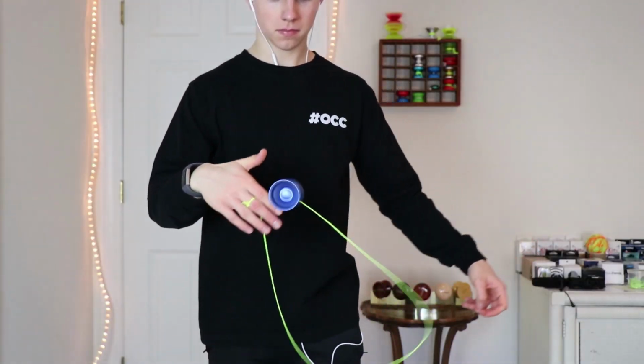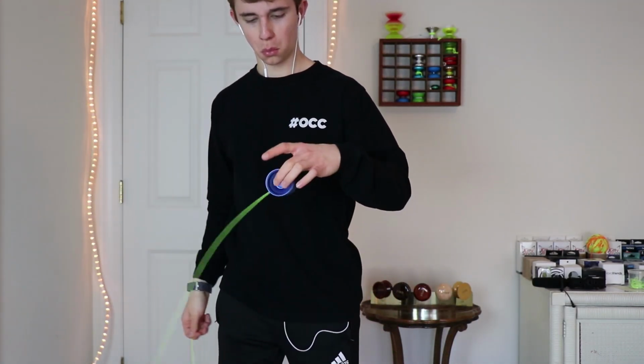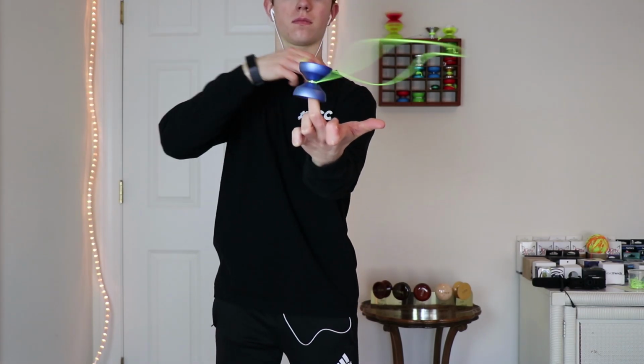Now for grinds, the UMBRA checks just about all the boxes. This yo-yo will smoothly spin for a really long time for just about every grind that you throw at it. Yeah, I really had no trouble at all with any of the grinds.